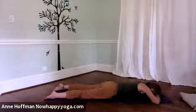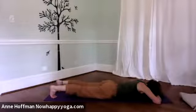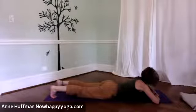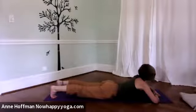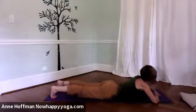And pausing. And we'll do that again. Tucking the toes under, creep them up towards the nose. And then pressing the heels back. Come on, our legs are firm. And pressing the forearms down. Inviting the heart to lengthen forward while the heels are pressing back. And we let go.